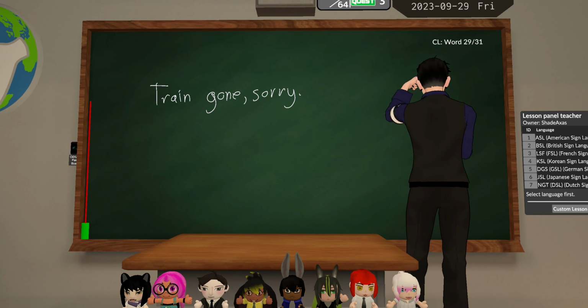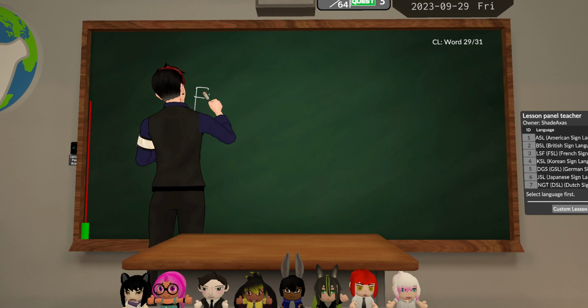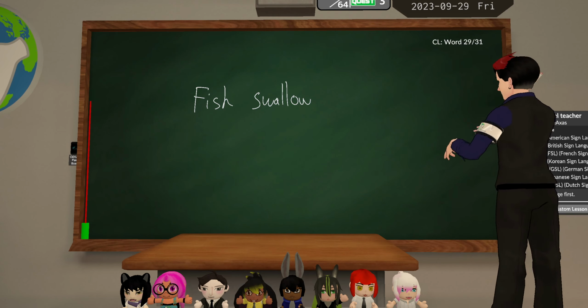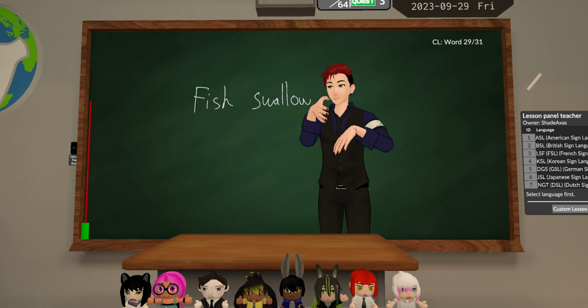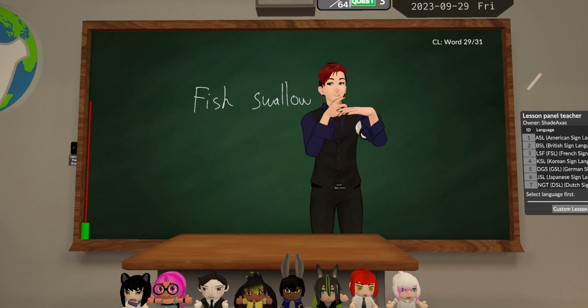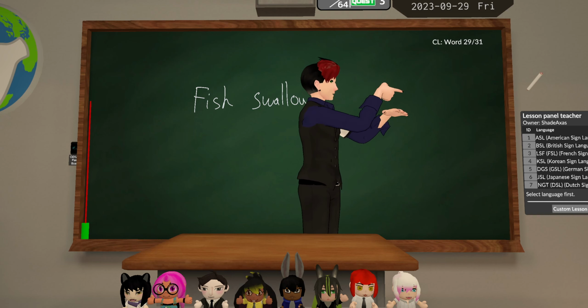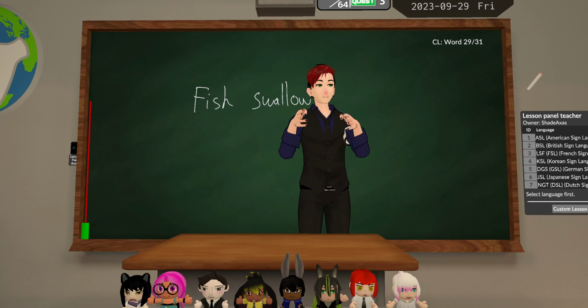There is another one. I don't know if this is the actual name for it. So, fish swallow. And again, that's not even what you sign. You're not signing fish swallow, but this is the sign. You put your hand out in front of you with a 1D finger, and it starts above and then goes down as if it's going down your throat. Fish swallow. This means this person is very gullible, very easy to trick.